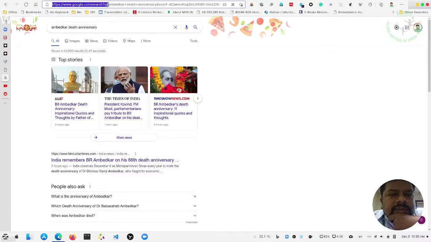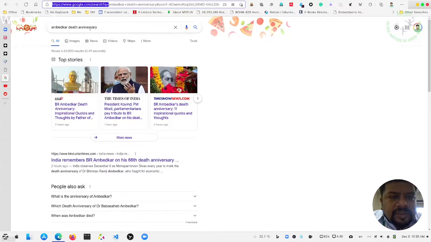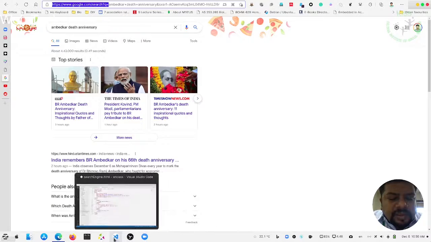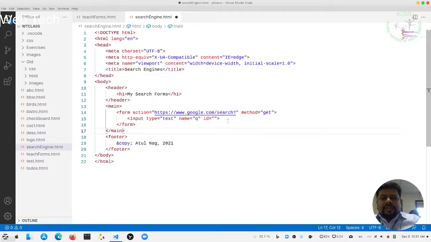So I will just copy this part, the q equals, and we will see. Where q equals is written, this box we will name q. So here also we will give q. Okay and search, alright. So q is there, and let's call it this as q.